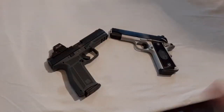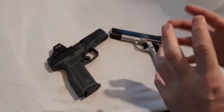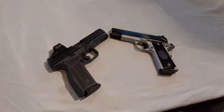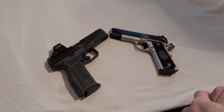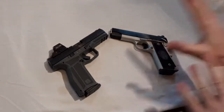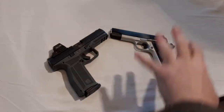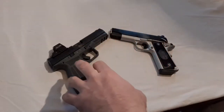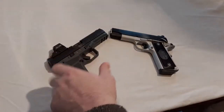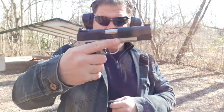Greetings and salutations, Dan the Wolfman here. Today we're talking about old school versus new school as part of my advanced gunfighting series. I also made videos on nine millimeter versus 45 fair test in 30-ounce commanders. Here we have old school - a 1911 lightweight commander 45 aluminum frame - versus new school, one of the newest striker-fired polymer frame pistols with optics mounted, the latest red dot 507c with the ACSS reticle.